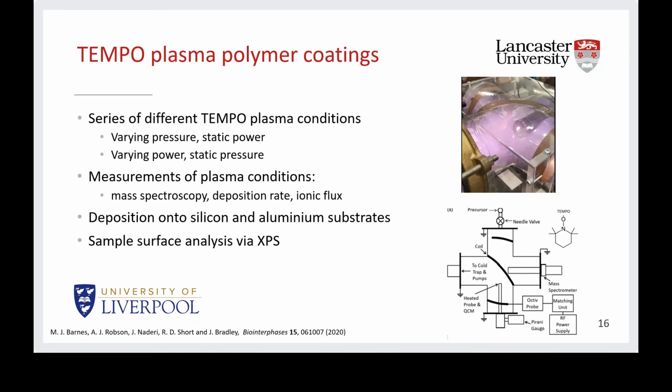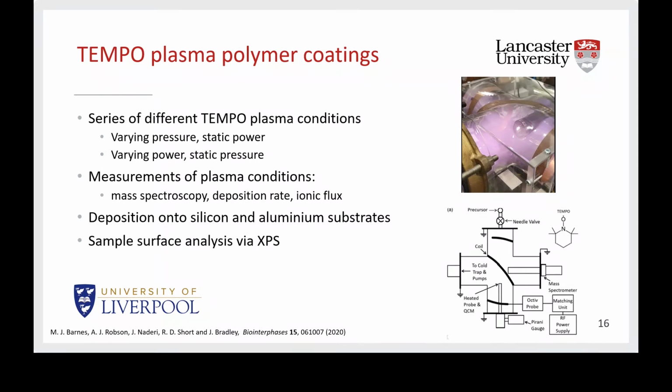The coatings were deposited onto silicon and aluminium substrates. I will admit they aren't likely to be real-world substrates that you'd want for an application, but for initial studies, they provide an ideal surface for us to analyze. And we used a process known as X-ray photoelectron spectroscopy to do the majority of this work, to look at the surface chemistry. I'll talk about that over the next few slides.